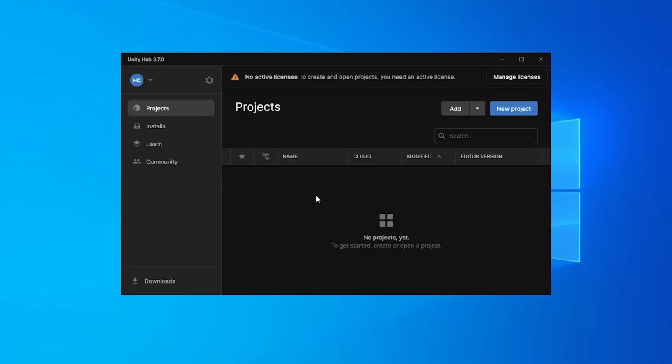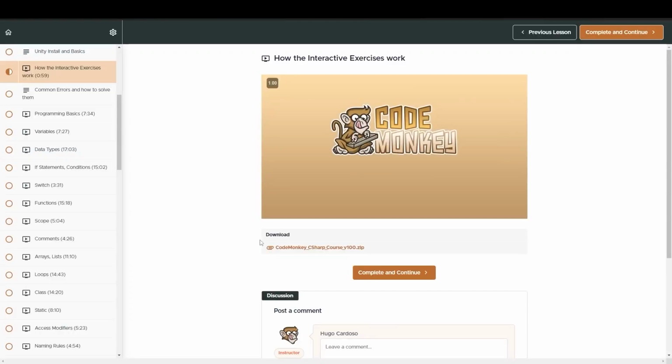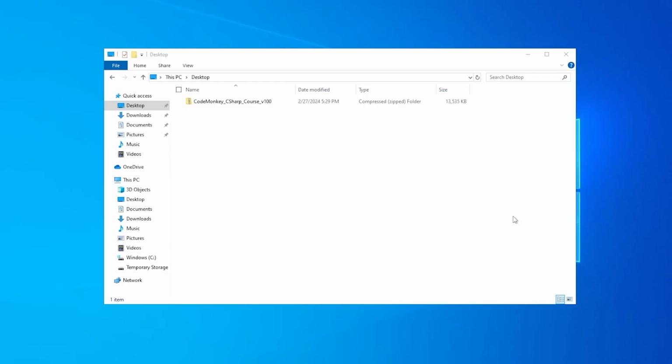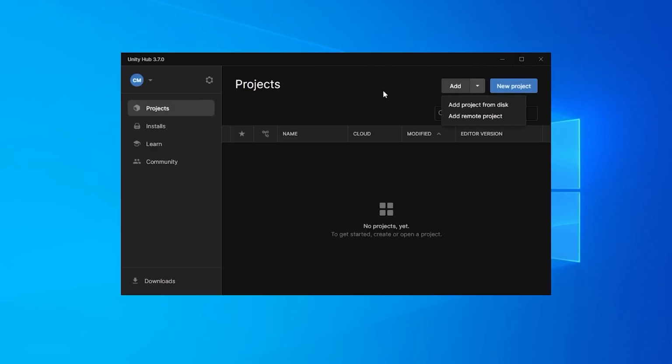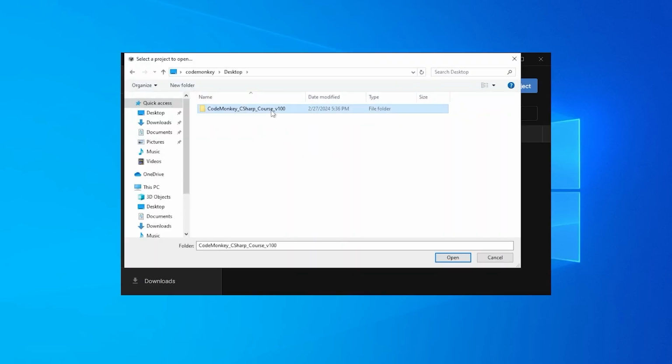On the left side, we have some buttons. We can manage our account, we can install various Unity versions, or check out the projects. So over here on the Projects tab, we can add a project. On the premium version of this course, you can download the companion project. Here in the free version, let's just look at how that works, and you can create an empty Unity project instead. So go ahead and download that. It's a simple zip file. Just open it and extract it somewhere. And now back here in Unity Hub, let's go in the Projects tab, and then up here, let's add a project. Select the one we just downloaded, and let's open.